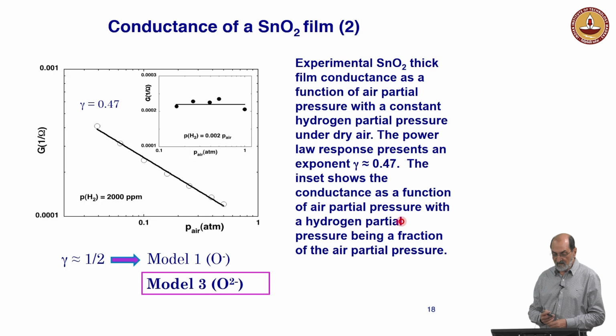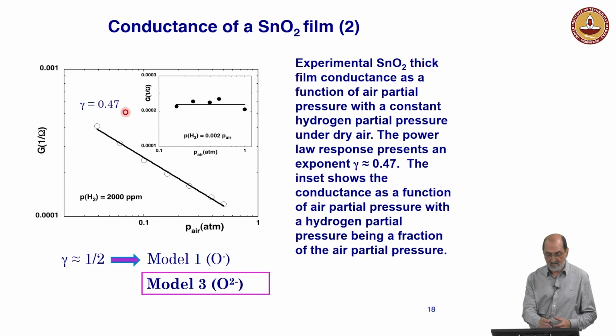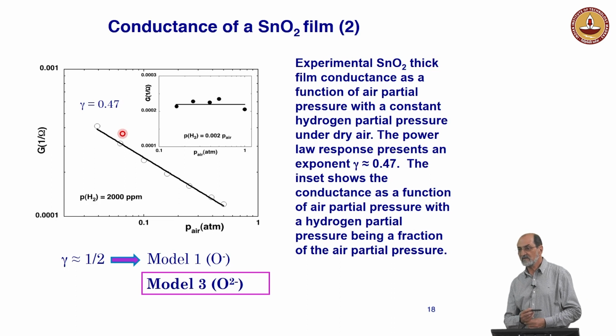But we are really very happy, because we didn't know what we were going to find, but essentially the exponents we are finding are very close to what the theory is predicting, even though we have made many approximations. But as the grain gets larger and larger, these things change. Essentially, they increase. The dependence on the reducing gas increases, and this is what you find in the literature. Most people find larger exponents.